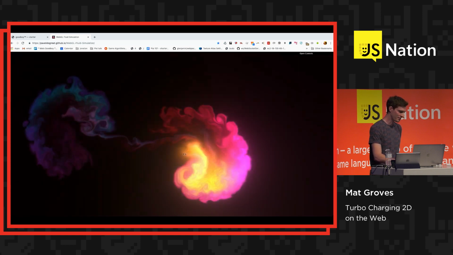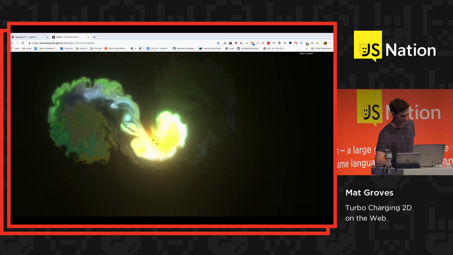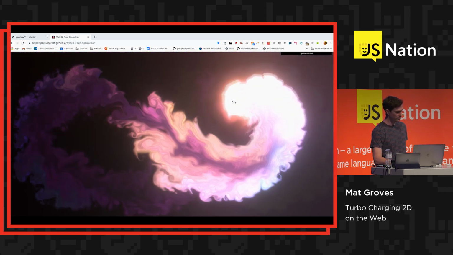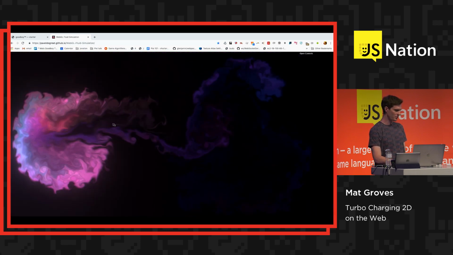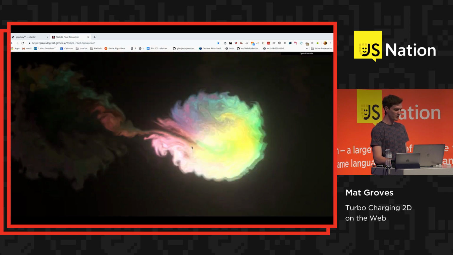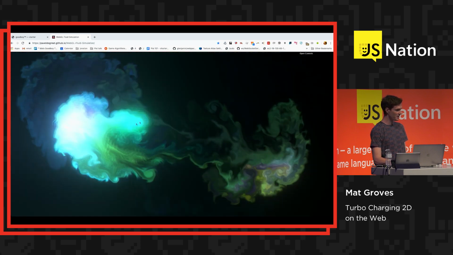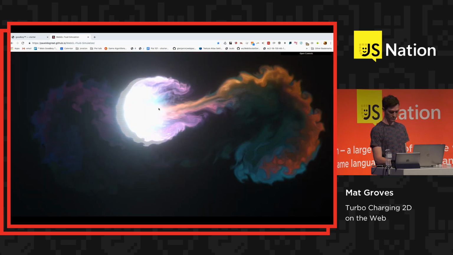I wish I could say I made this, but I didn't. It was a guy called Pavel Dugret on GitHub. It's been doing the rounds, and I think it's one of the coolest, most beautiful looking WebGL things I've ever seen. You can see as you move around, you get this super nice real-time fluidy thing. I'm sure you can see there's no way you could do this on the CPU, but because all of it's happening on the GPU, it doesn't skip a beat. It just looks really, really super cool. And there's literally no way you could do that without using WebGL.